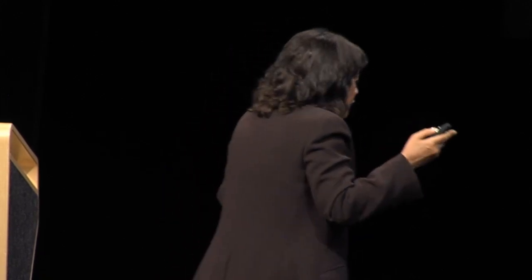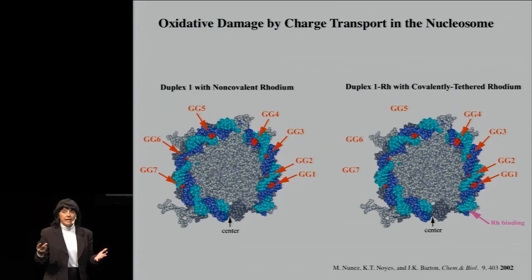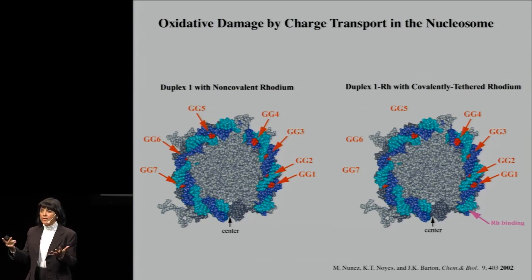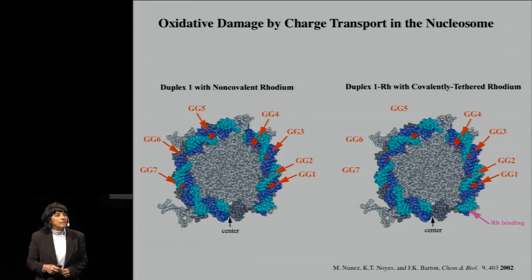Okay, so the first question you have to ask is, well, the DNA in our cells is not just naked DNA. It's wrapped in the chromosome. The DNA is wrapped around histones. This is a structure of the nucleosome core particle in which you see that where you've got the histones and DNA is wrapped around it. And so you might say, well, when it is in this nucleosome structure, the DNA is wrapped. It's not straight. Is it still stacked? Is it still able to carry out the DNA charge transport? Well, the answer is it is.